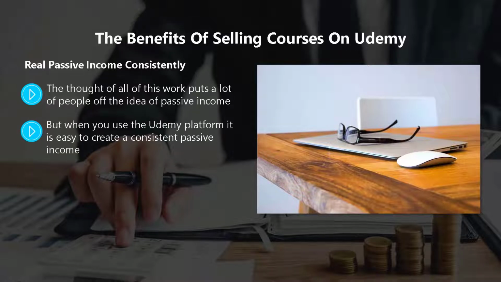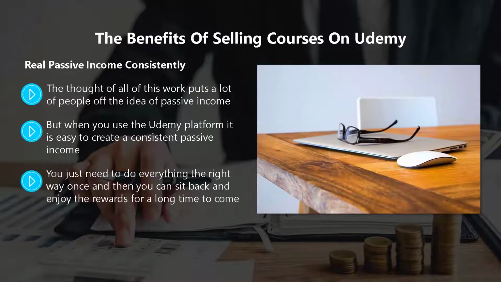But when you use the Udemy platform, it is easy to create a consistent passive income. It is not unusual for people that create in-demand courses on Udemy to generate thousands of dollars per month in passive income. You just need to do everything the right way once, and then you can sit back and enjoy the rewards for a long time to come. Once you know how to do it right, you can create more courses to increase your monthly income.